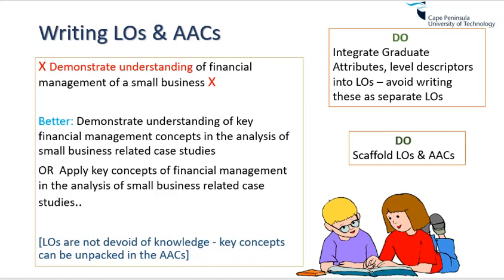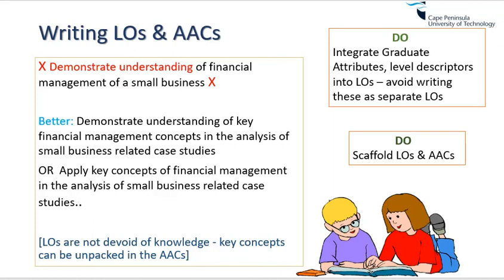Just one thing to remember, learning outcomes are not devoid of knowledge, okay? So even though it says apply key concepts of financial management, this is not really made clear in the learning outcome. Where it is made clear is in the associated assessment criteria. In the associated assessment criteria for this learning outcome, you would break down what you mean by financial management concepts. So what are they? Okay? And what sort of analysis would they need to do? For what purpose? Okay, that's what would appear in the associated assessment criteria.